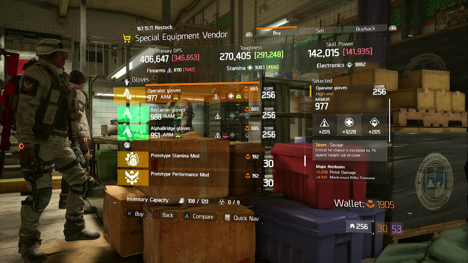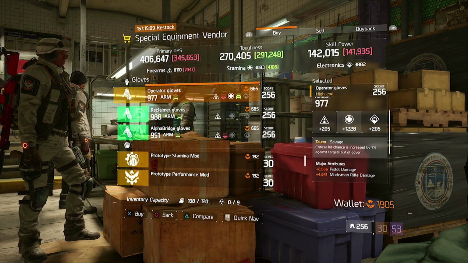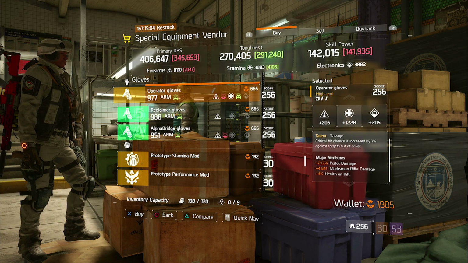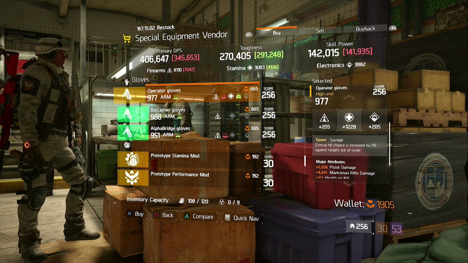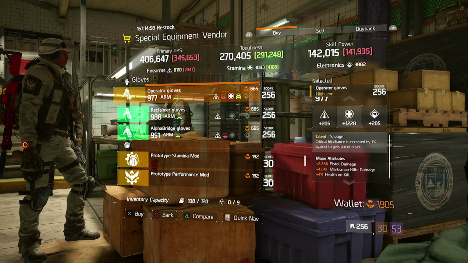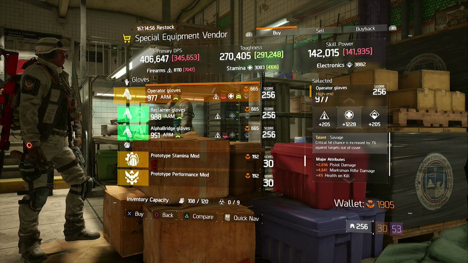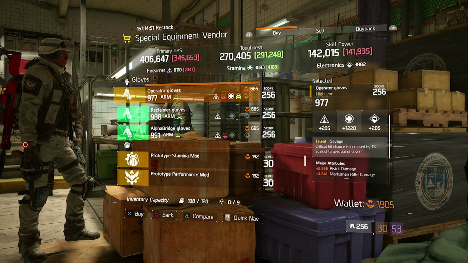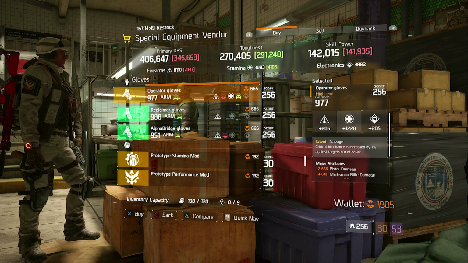Getting onto the Savage gloves, if you are a marksman, this has a really nice marksman rifle damage at 4,641. It also comes with pretty nice armor at 977, not the highest, but it is pretty close. And then you have stamina, which is probably going to get rolled off, and the killer of this is that it comes with pistol damage, so this is probably a no-go for a lot of people.